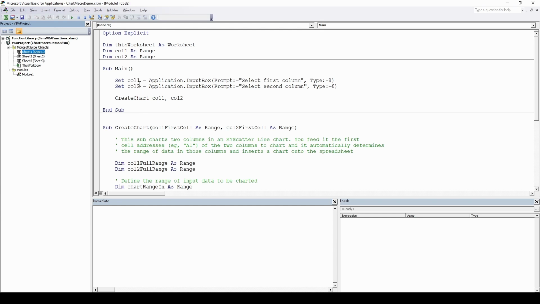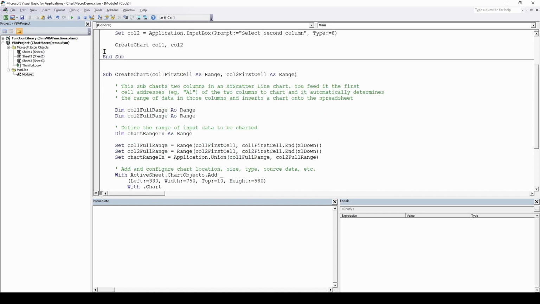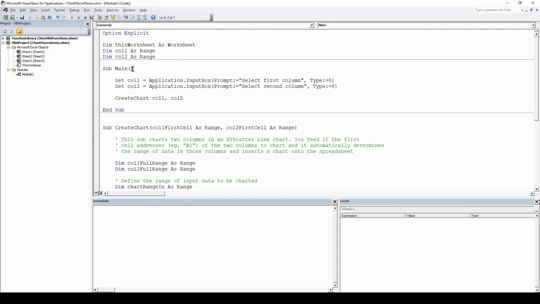Here is our IDE for Visual Basic. And the first thing we're going to do is insert a module so we can write this code. I've already got it here, but to get there, you right-click on the project and insert and module. And once you've got that, we can just add this code to do the charting.